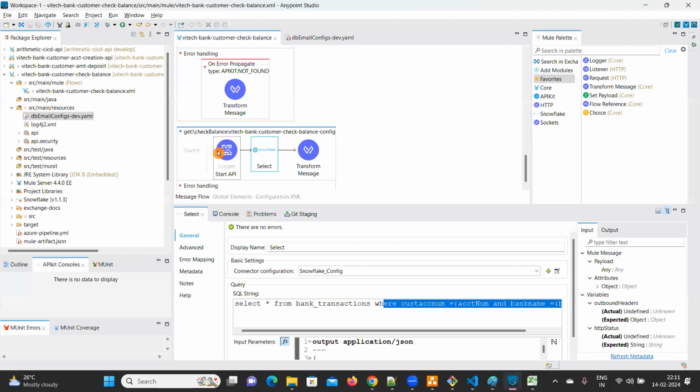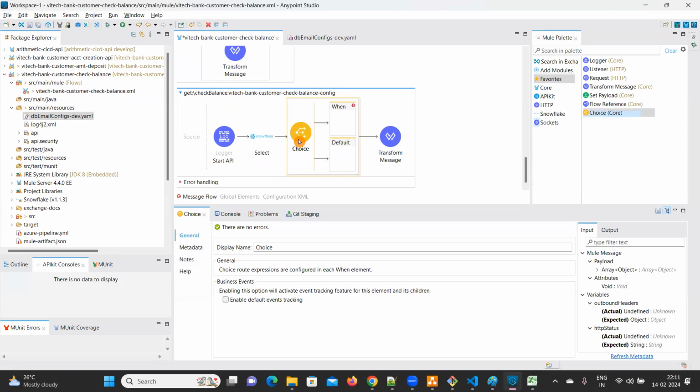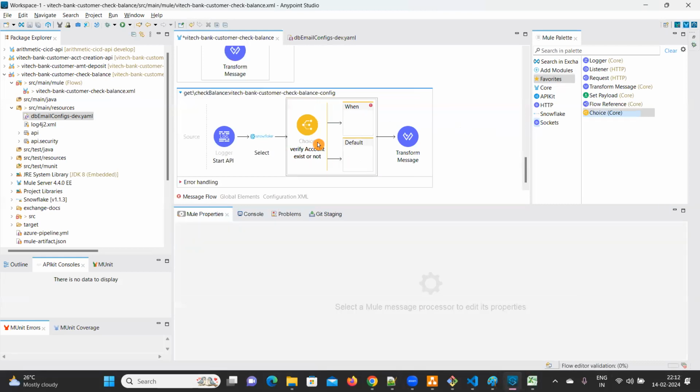Now, before this, how to decide? By using a choice router. Display name: verify account exists or not. So this is going to decide.